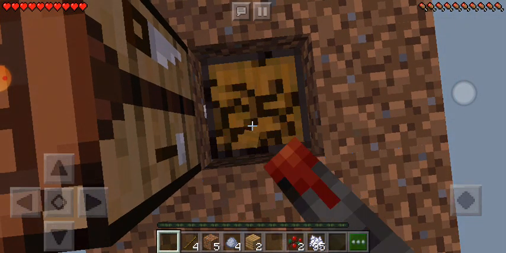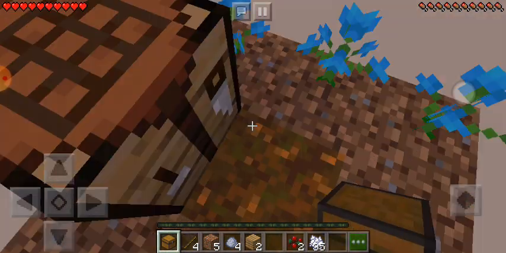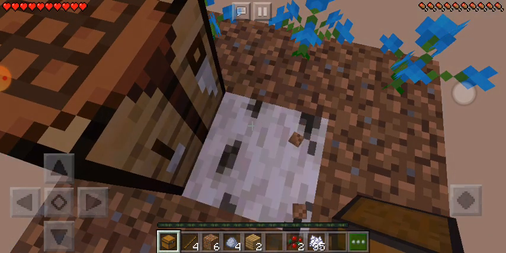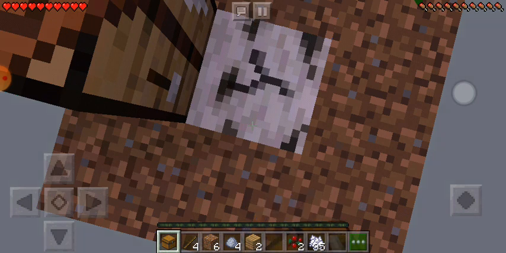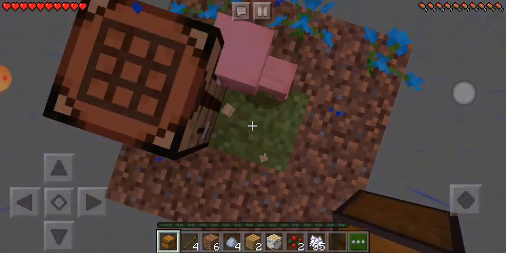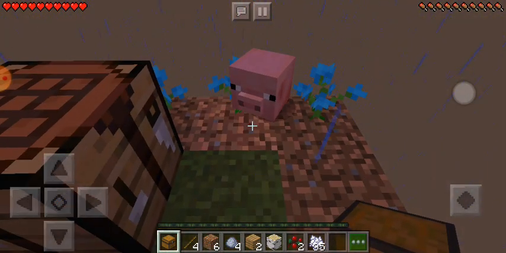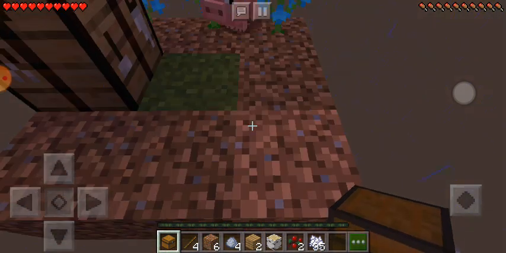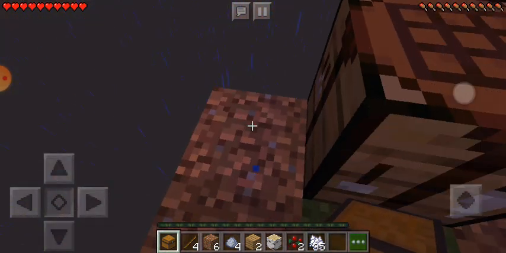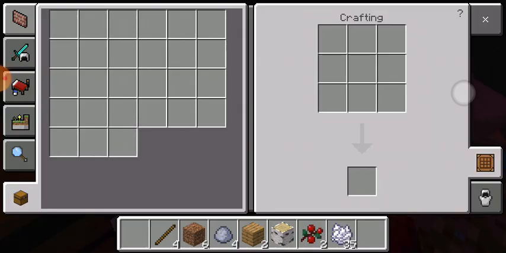I need more wood. I almost fell. Oh, I almost fell out there. I'm so scared. Oh, Piggy! Don't fall. Piggy, come here. Don't fall. Do not fall. I would be so mad if you fell.